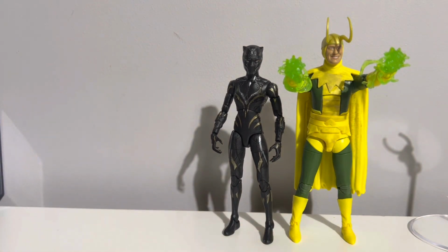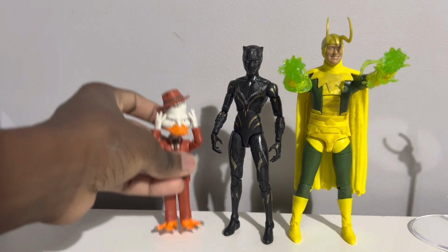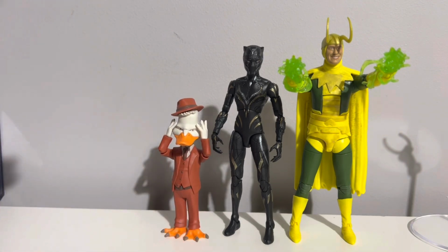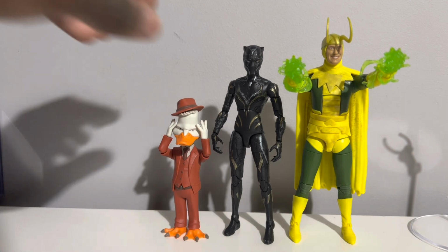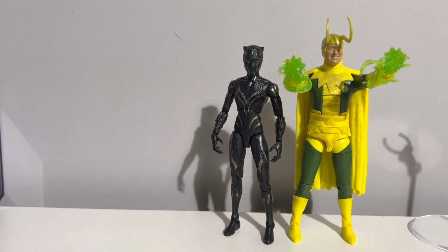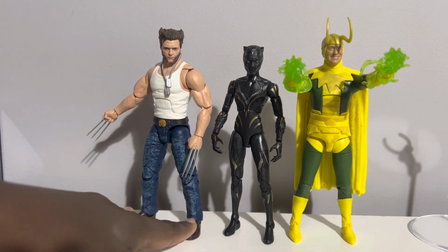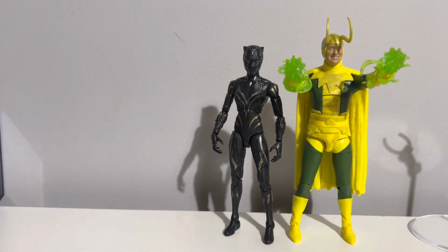Even putting it up next to some other ones. Here's a really short figure. As you can see, we got Howard the Duck there, and he even comes up to just about her upper waist, if you include the top hat. So her upper torso, excuse me. And if you want to compare it to a more normal-sized Marvel Legends figure, here we got Logan. So yeah, that's kind of a good look. I mean, Logan might be on the little buffer side, but yep.